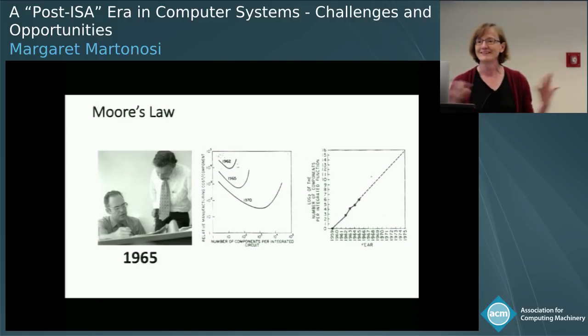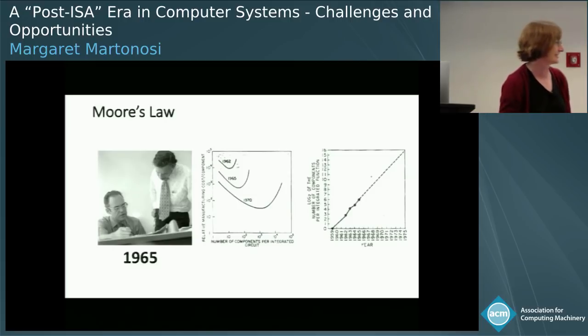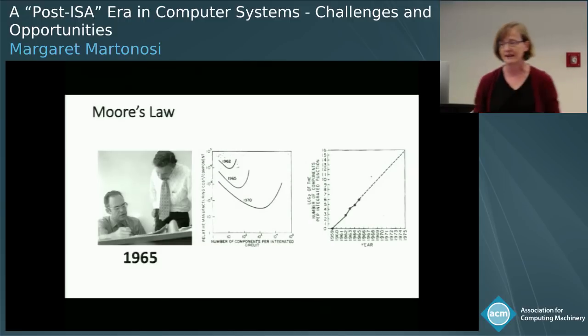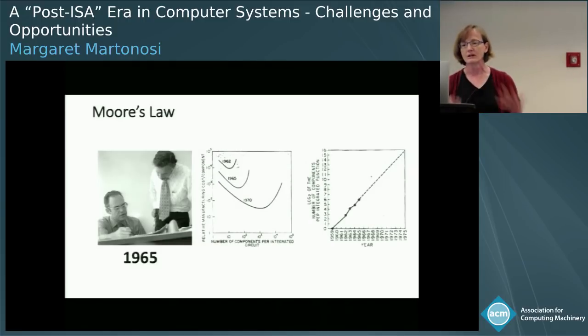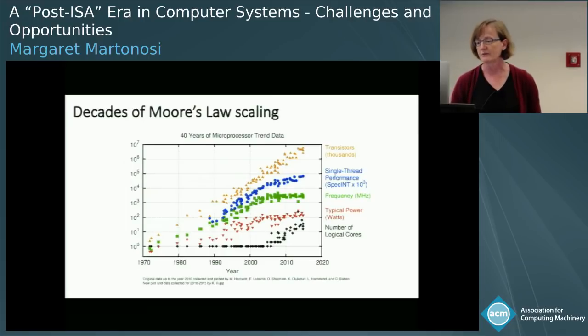It's really sort of a hallmark of confidence, among other things, that this has lasted as long as it did. So why did it last so long? It lasted because there were benefits that came from the sort of virtuous cycle that was created as more transistors came along, more performance came out of it, which led to more revenue, and so on and so forth. So it's a business law more so than a physical law. And from that, we've had decades of Moore's Law scaling.